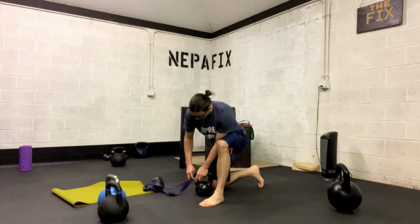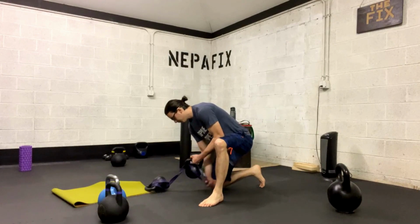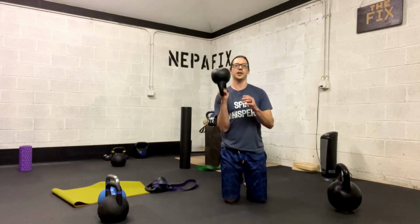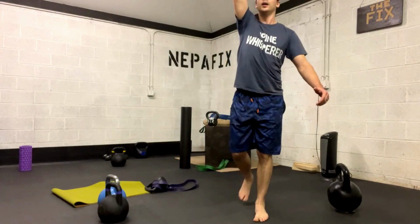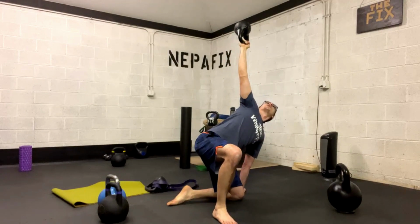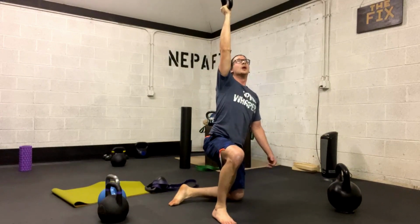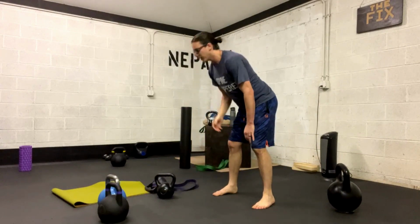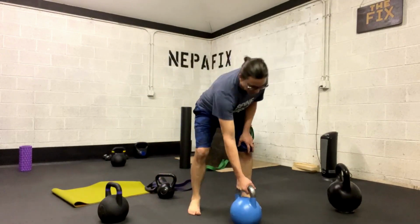Didn't really do any single bell stuff. We can run through a lot of the same motions. You could do lunges. You could do windmills, which is a great one for shoulder stability. I can do that with a lot of weight, so 10 pounds is pretty easy, but as I get up to something like the 30, that's where it gets a little tricky.